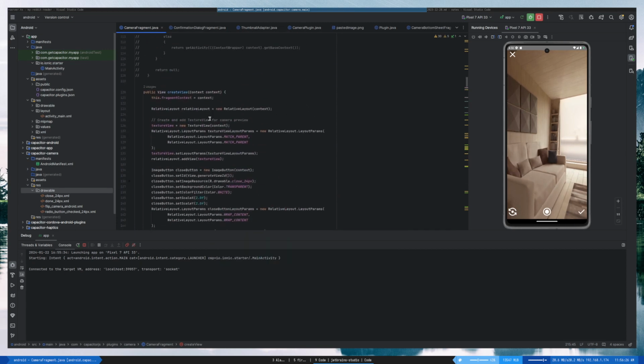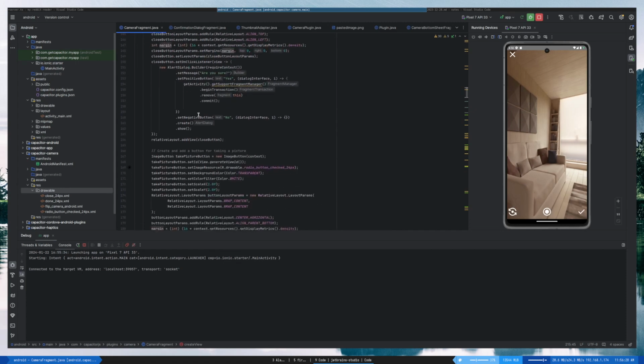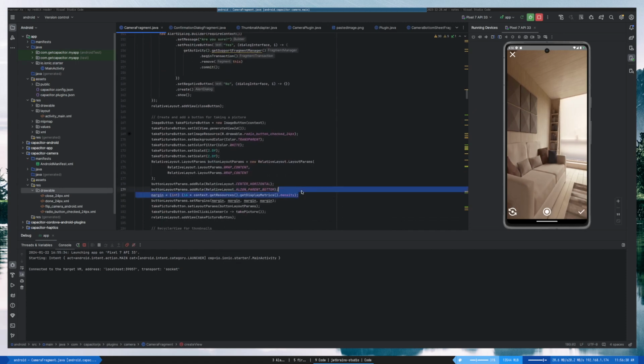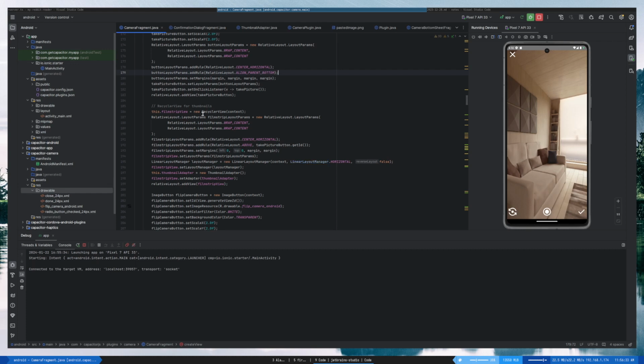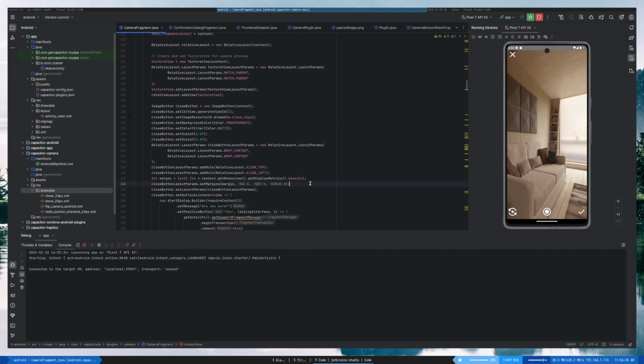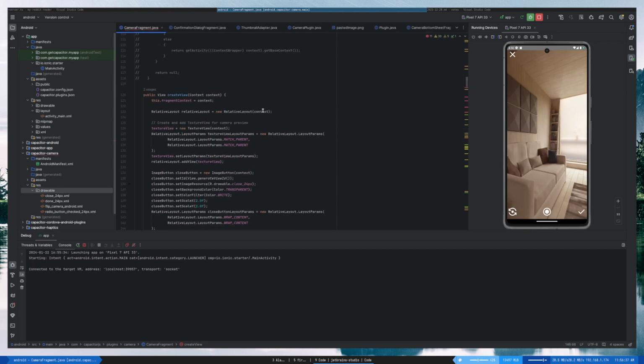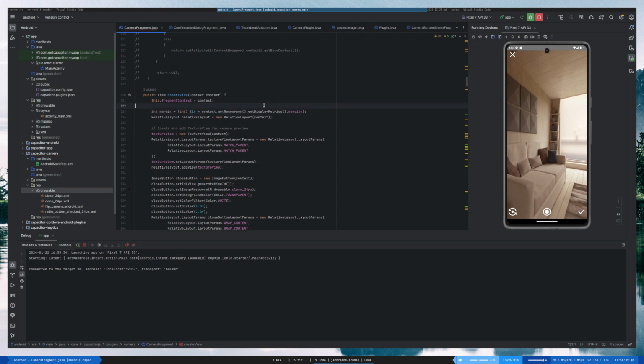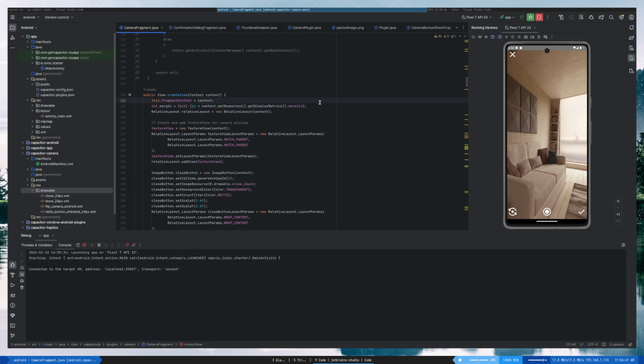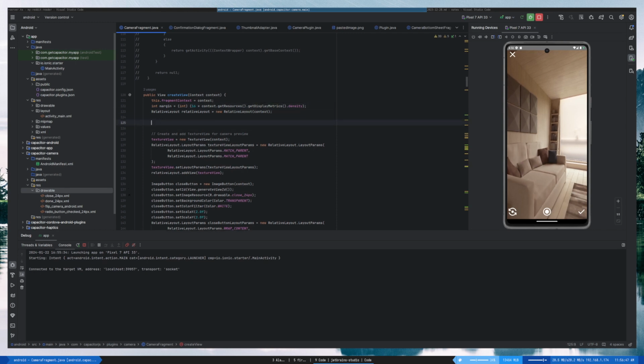Margins. Just gonna have the same margins all around here. Alright, we want like a black bar at the bottom.